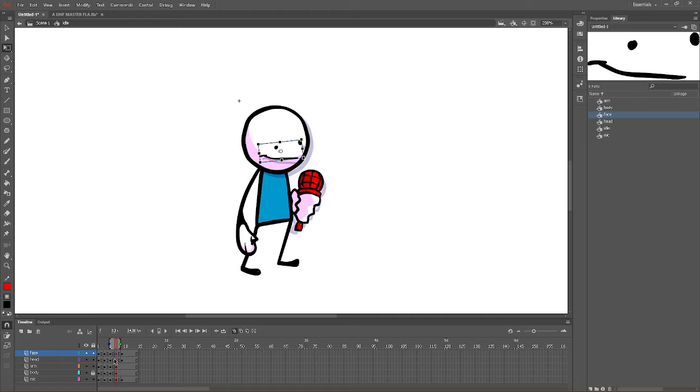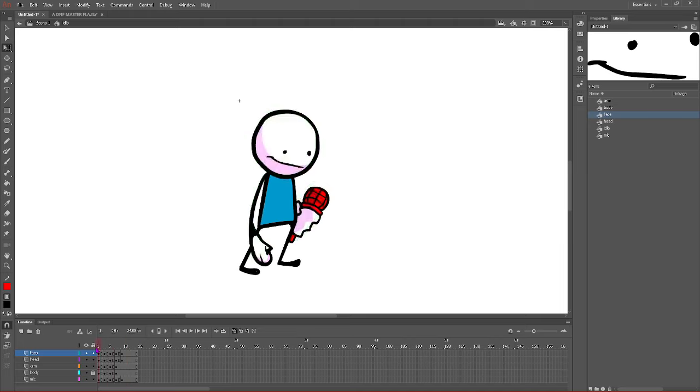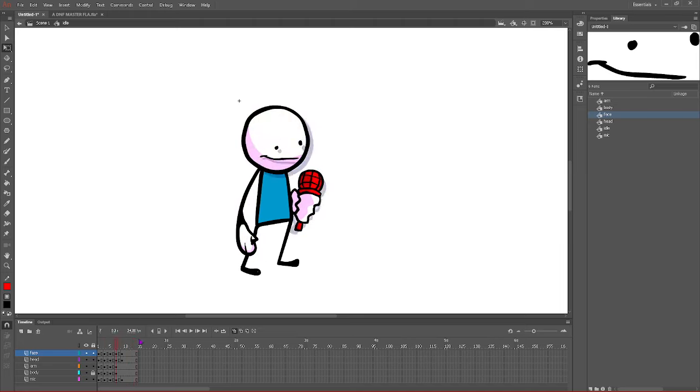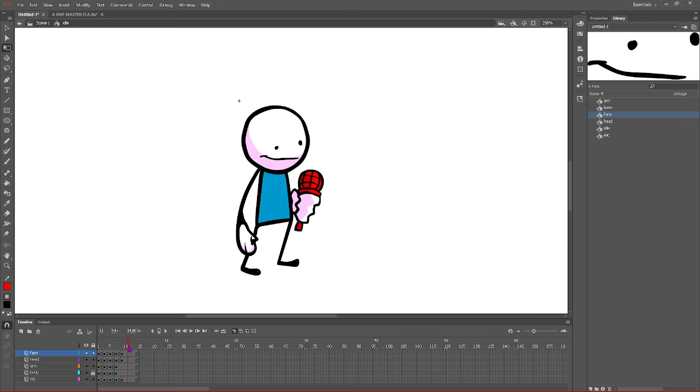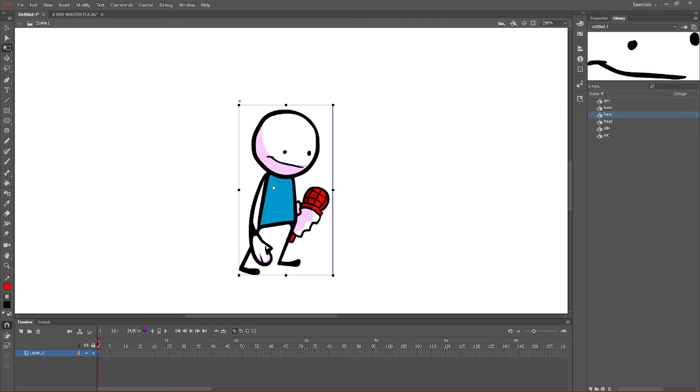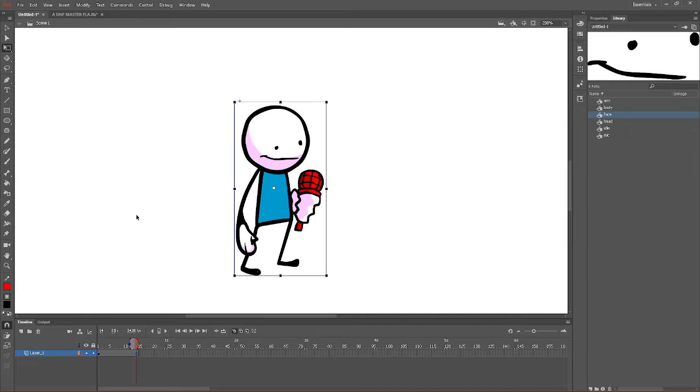And then you're going to do that for every single frame. So it's a little bit off-centered. There. At least that's how I want them to look like. So then there, you have your idle done. So then, if you look in here, let's put this frame at like 14. Put this at frame 14.